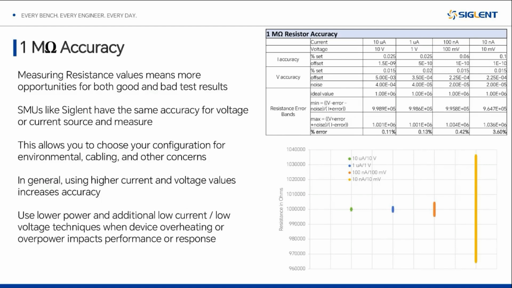And this is how you can see how those errors are calculated and where best to think about how to go after this device measurement. So the important thing here is it's a combination of your offset, your gain error, and your voltage noise on the range and levels that you've chosen for your test.